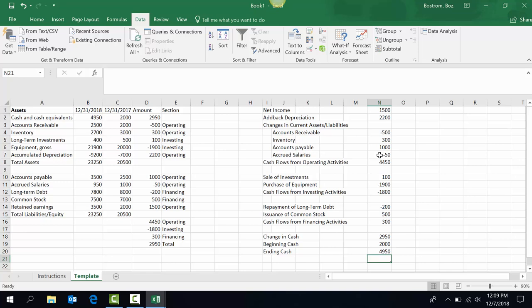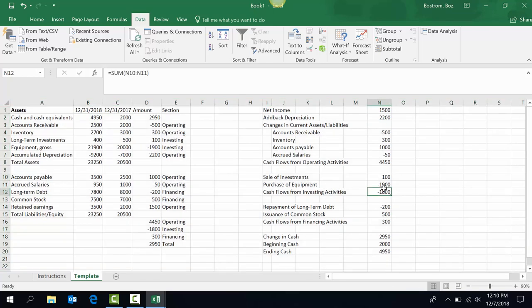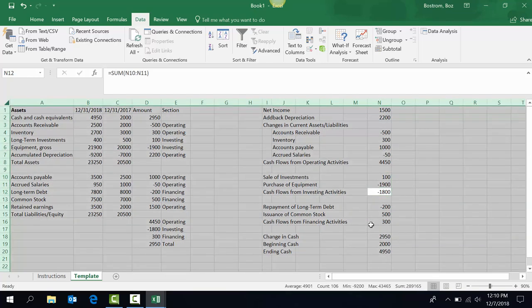But anyway, the one change we want to make is that it's not very pretty right now. It'd be nice to have commas in this data. So let's do a Control A to highlight the whole sheet. And if you were on some of the data when we did that, you might have had to do Control A a couple times, do it twice.